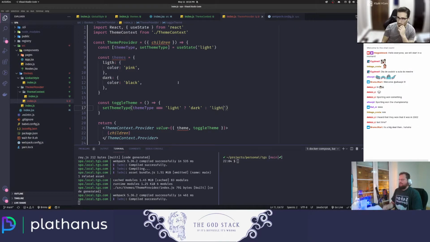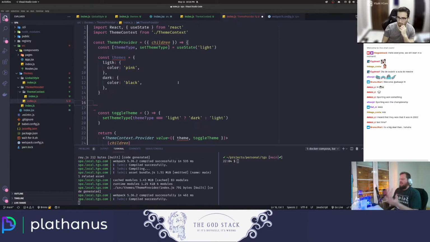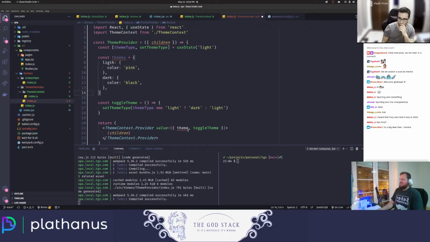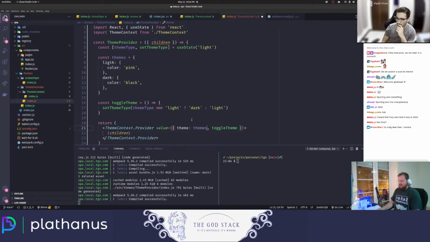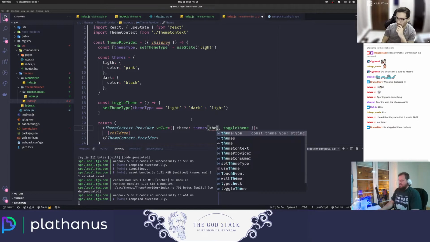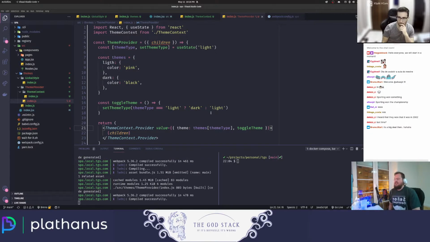Okay, nice. And now the theme. How can I change the theme? The theme is going to be teams, and of course the theme type. In the end, the theme will receive either this information or this information, depending on what is set here.